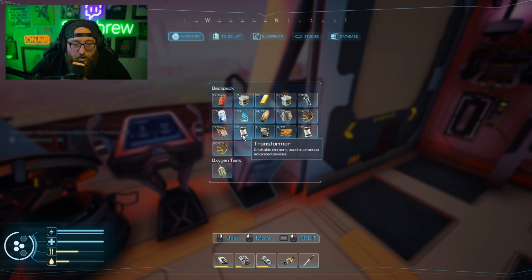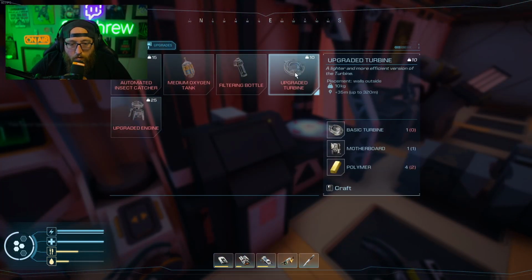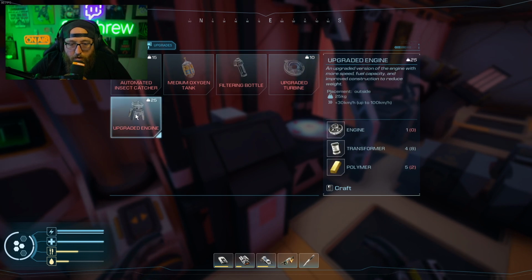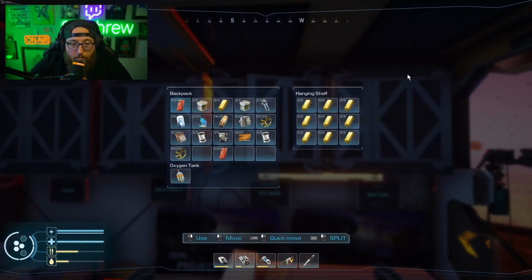All right, so we should have 8. Yep, we should have 8 now, so that's cool. All right, so we're gonna end up needing 1 more motherboard, but it looks like we can make 2 upgraded engines, so we're gonna give that a shot. Give me my polymer real fast.